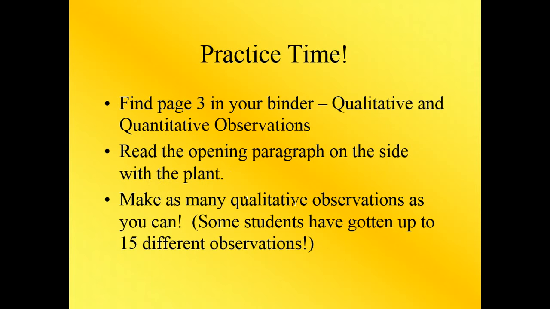Now it's time to practice making some observations. If you look for page 3 in your binder, which is titled Qualitative and Quantitative Observations, I'd like you to read the opening paragraph on the side with the plant, and then make as many qualitative observations as you can. Keep in mind, some students have gotten up to 15 different observations. These can just be in a bulleted list.